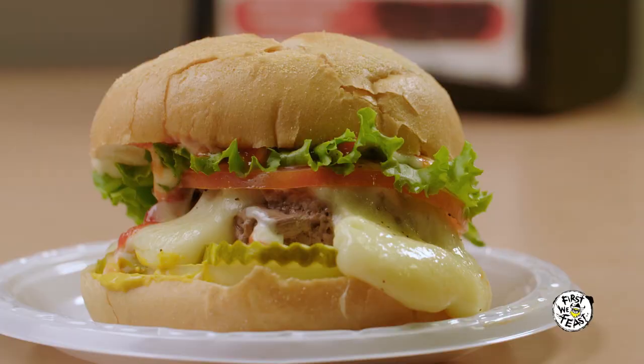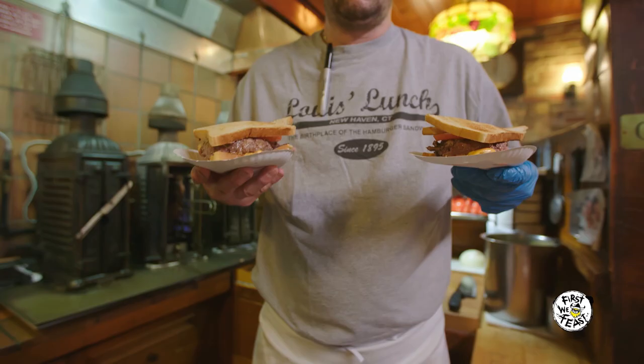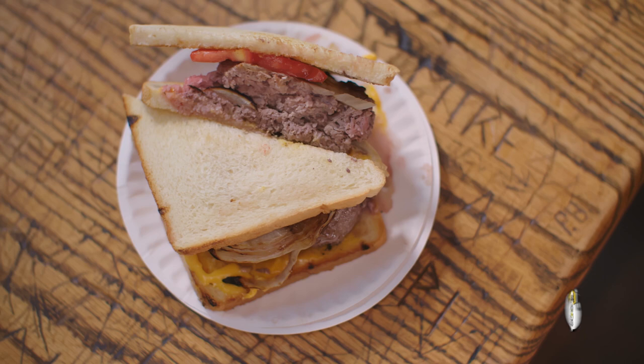My name is George Motz, and it's my job to celebrate the regional American hamburger. There's not just one style of hamburger, there's actually many different styles and many different regions. As you move across America, burger diversity abounds. There's so much to know and learn about the American hamburger out there. So you know what? Let's go to Texas.